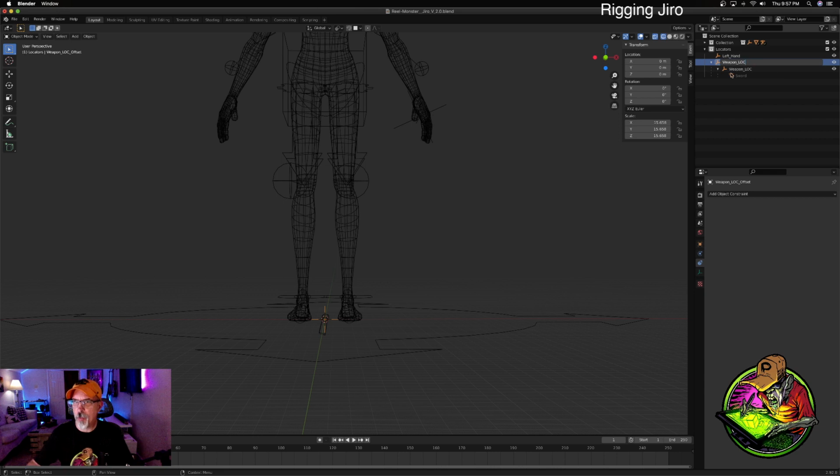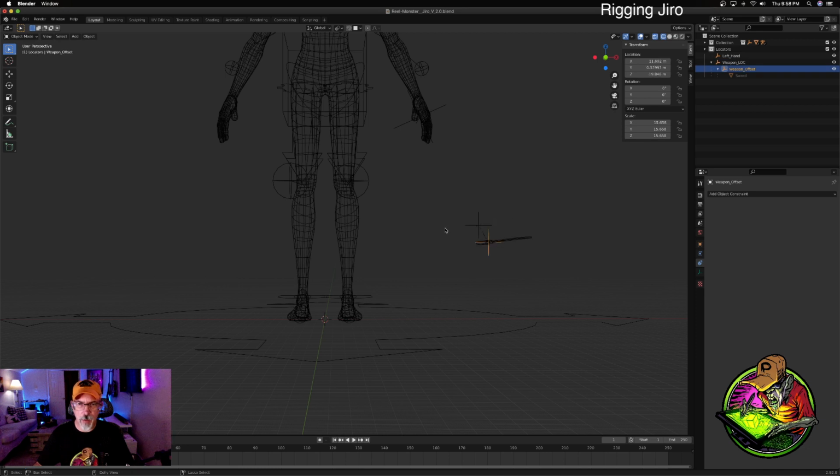So that's going to be the weapon. This one will be the offset. So if we grab the weapon, we grab the offset, move it around and whatnot.